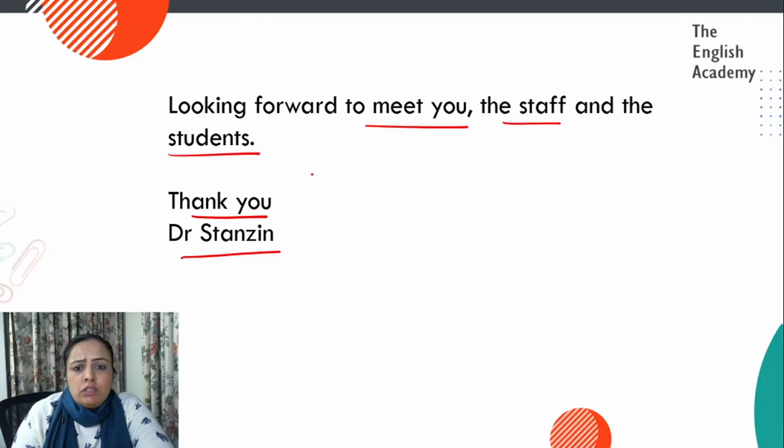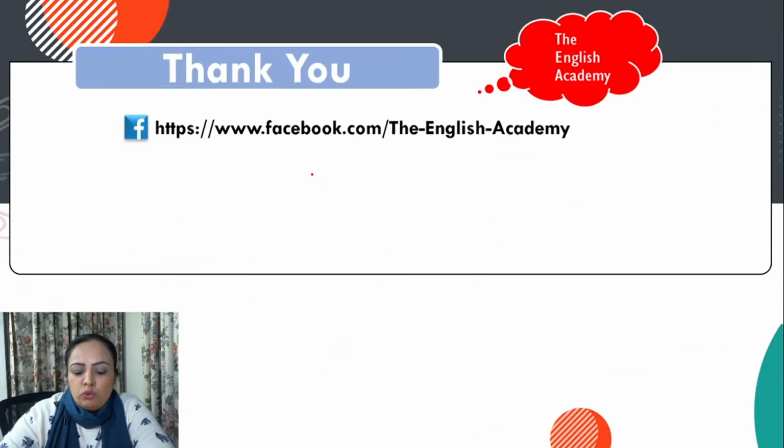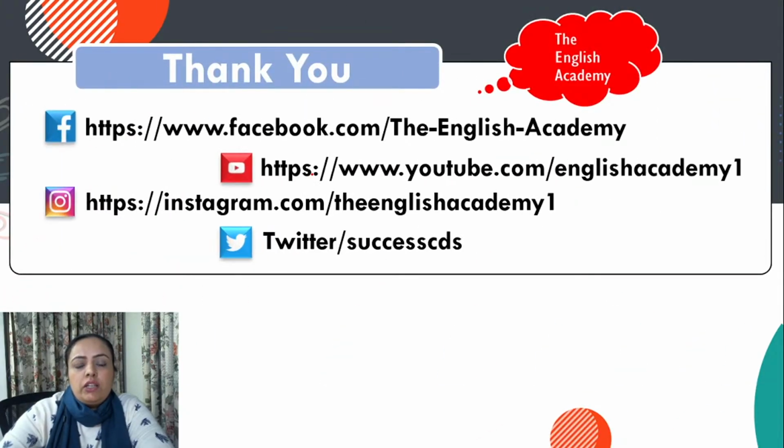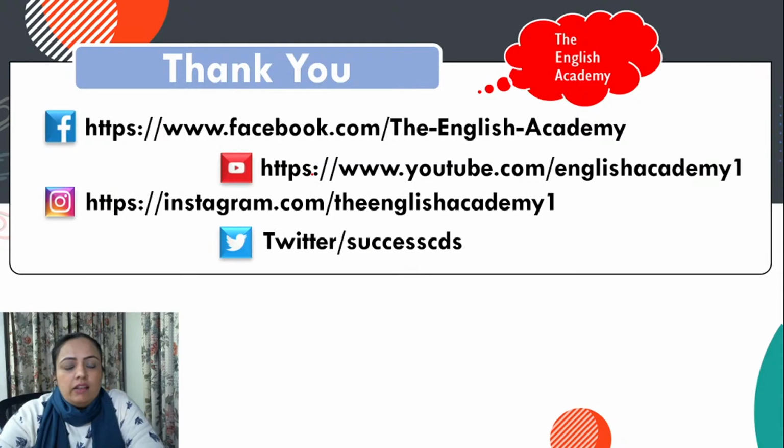And believe me students, it is very easy to score these 3 marks, and if you don't want to lose this mark, please just revise the format and practice a few sample questions, and that is all that you need to do to score these 3 marks in invitation and reply writing. And with this, we have covered this very important topic of writing skills for class 12 students.